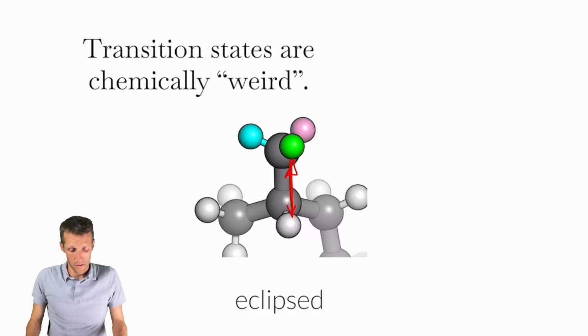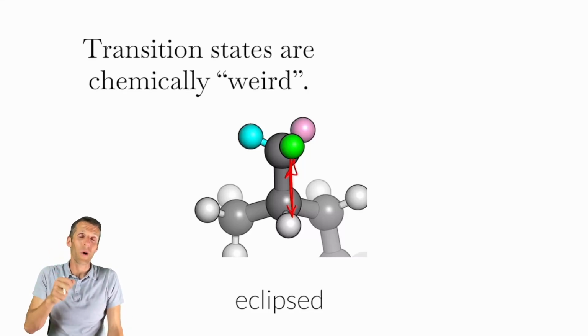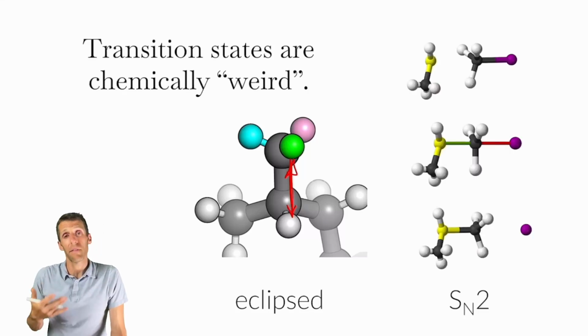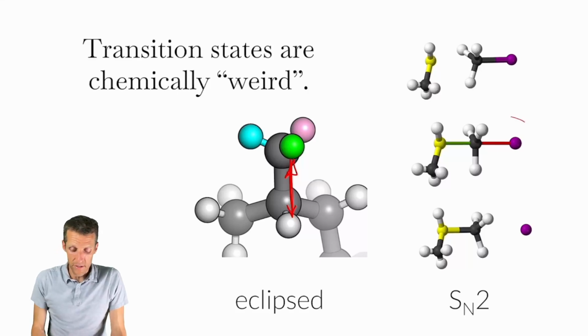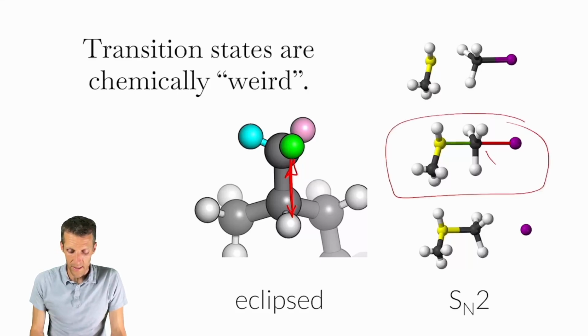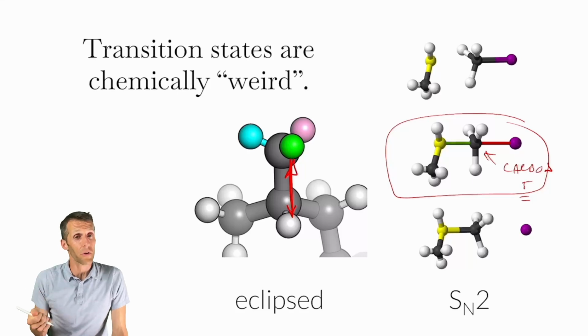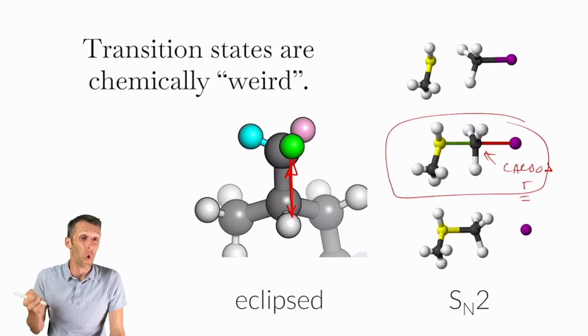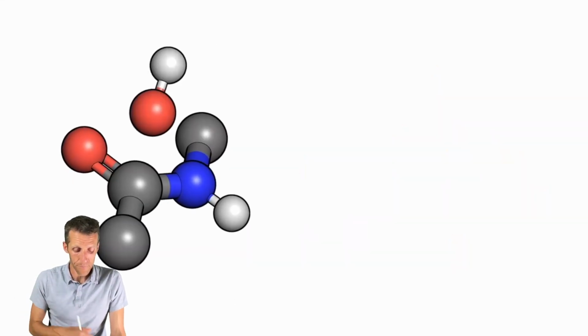So that is one chemical transition that is weird. Think about an SN2 reaction you might have encountered in organic chemistry. In the middle, even if you've never seen this kind of reaction before, you can say that's a carbon, and that carbon has 5 bonds. That's weird, right? A 5-bonded carbon you can only make transiently in the middle of a reaction, because it's a low probability, weird state.